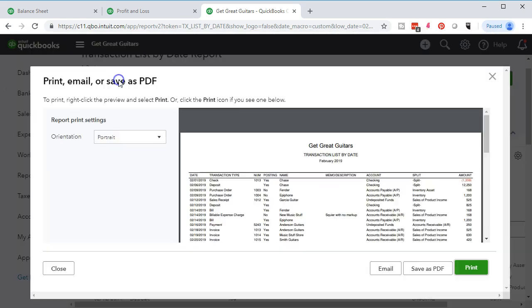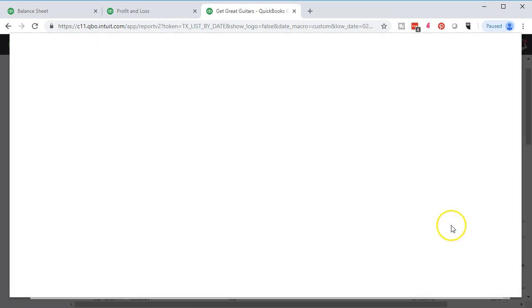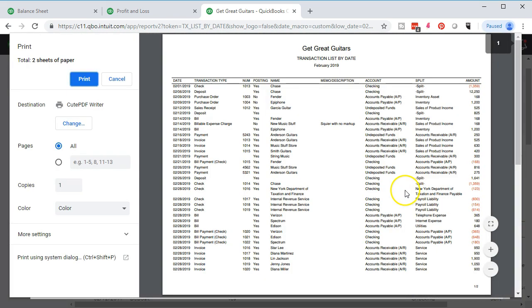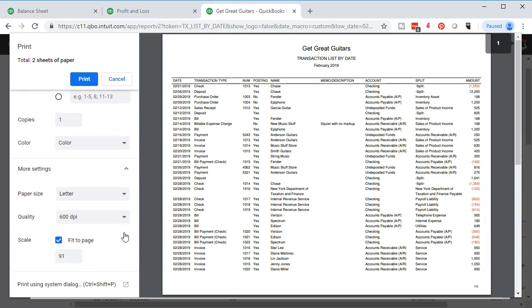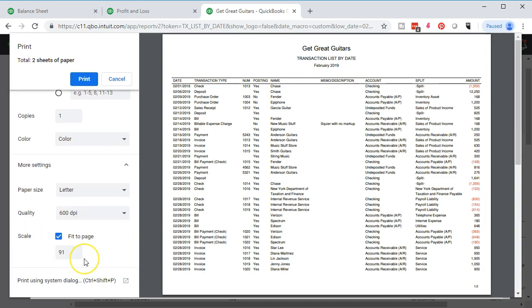So we're going to cancel that. How about we change it from portrait to landscape? We'll try that, and then print the report and see what it looks like over here. It should look at least a little better. So QuickBooks still had to modify it, but now it's up to 91% of its normal size. That's not too bad. It'd be nice if we went in there and adjusted the columns to make it 100% so the font is the same as our other reports, but we won't go into that detail now.